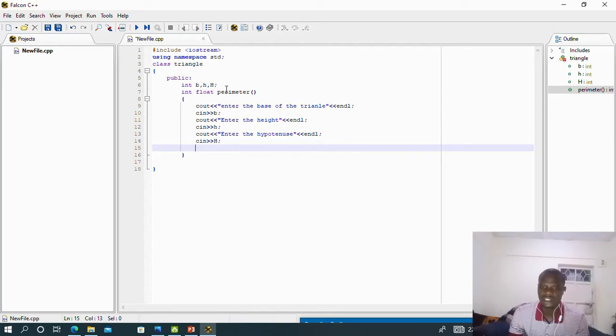Okay, then calculate the perimeter. So you can calculate the perimeter as we display it.